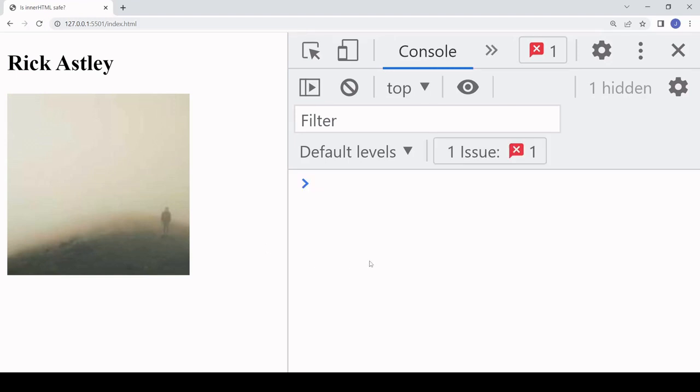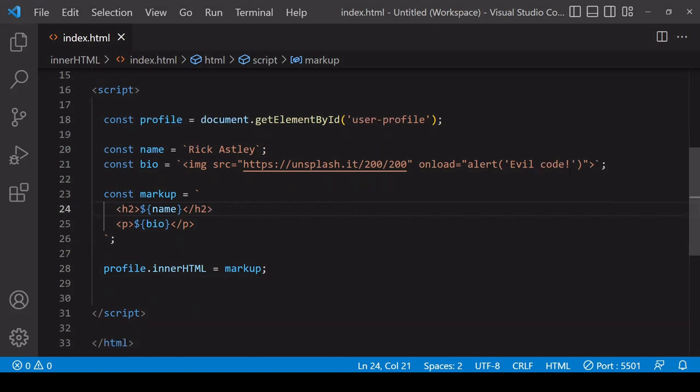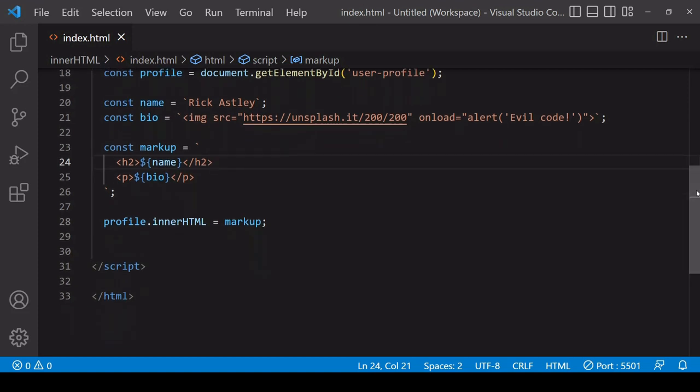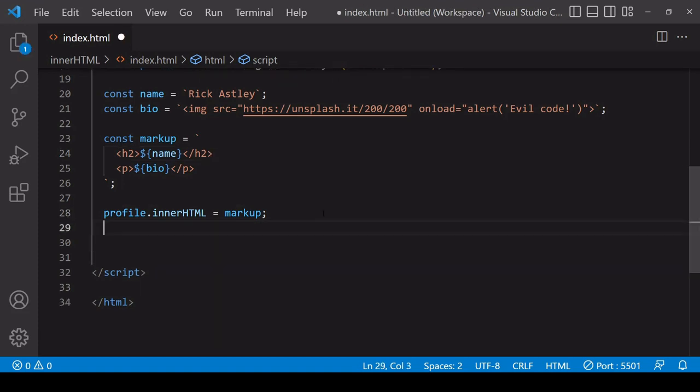So this is the risk of using innerHTML when you are uncertain about the data source. Now, it isn't really realistic to stop using user data on a lot of apps and websites. A lot of the content is user generated. So now let's talk about how you can at least minimize the risk of users being exposed to issues like the one I just showed you.